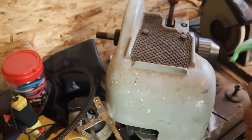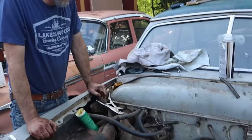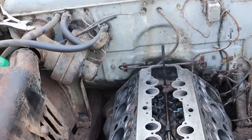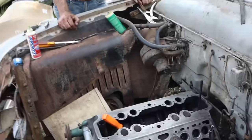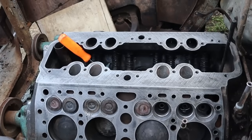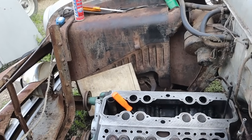Of course. Perfect. What number are we on now? 12? 13? My god, look at that. Yeah, we're getting close. Three to go. I only had to cut probably 60% of them, 70%. But that's to be expected. A lot of the exhaust valves were pretty crusty and I had to cut them back quite a bit.